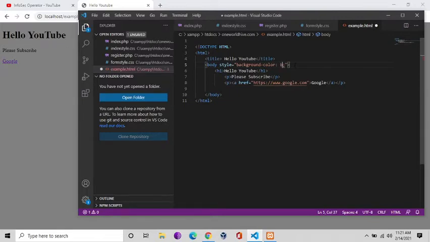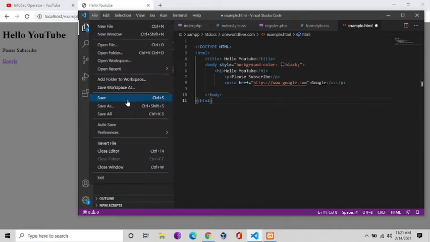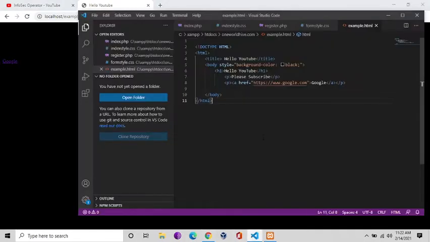But right now, if you just do default black in the body style and leave the text alone, we're only going to be able to see our Google link, because now everything's black, right? So we got our black text, we got our black background, and then we have this purple Google link, and people are going to be like, what is this and why am I here, right? So we're just going to stick with our gray while we're doing this tutorial. But this is how you edit the background color of your page, okay?